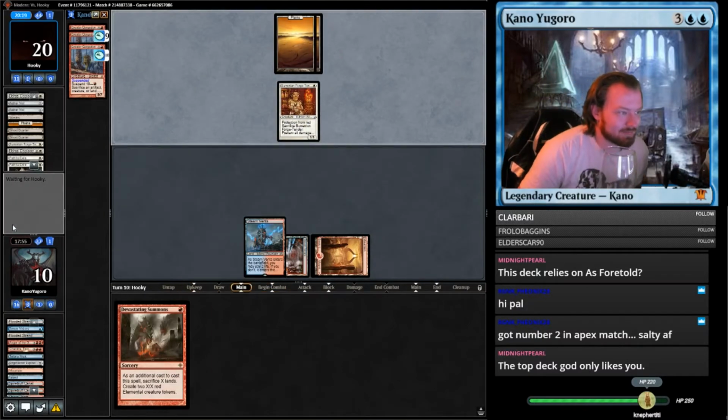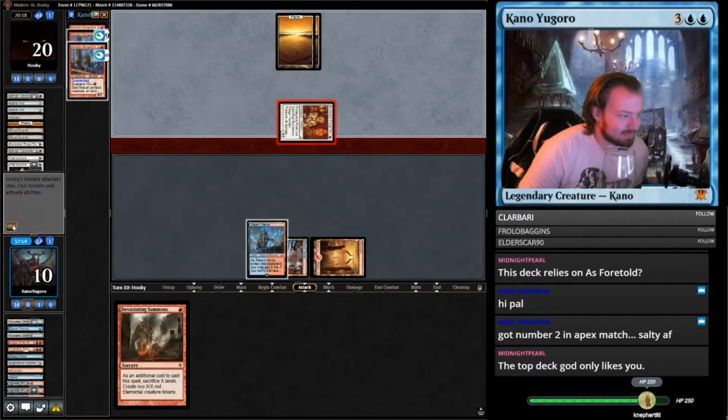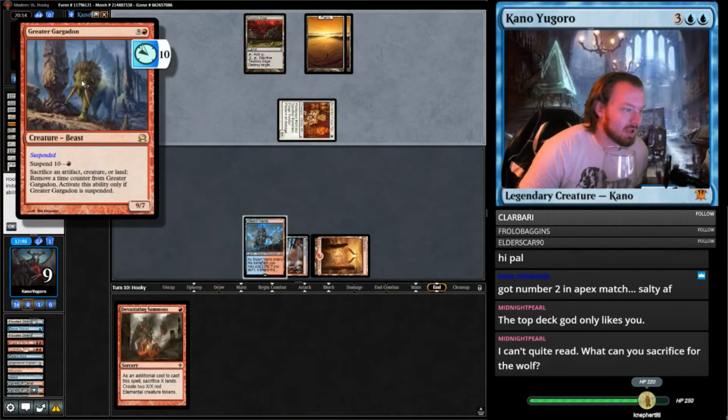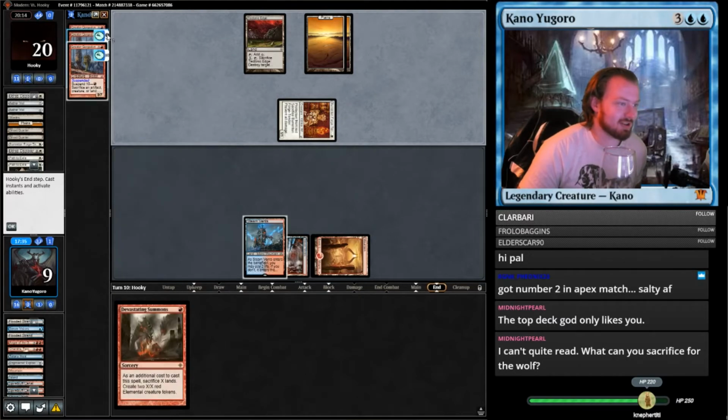Okay, opponent draws a card. And gets in for 1. We go to 9. What can you sacrifice for the wolf? An artifact, creature, or land we can sacrifice for Gargadon here. And we can sacrifice lands for Devastating Summons. My apologies if the cards are a little bit small.